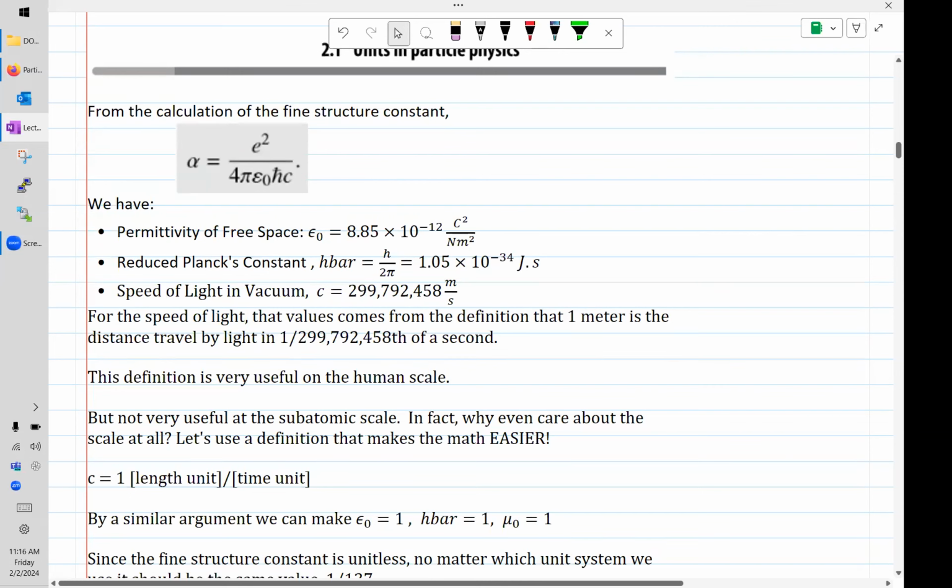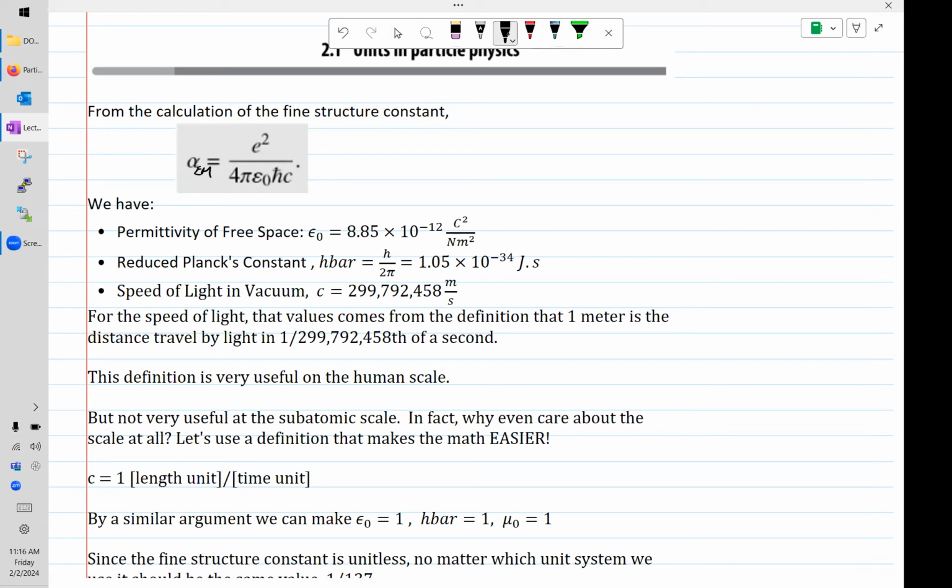Remember when we were just talking about coupling constants? This is actually alpha EM, the coupling constant for electromagnetic interaction. It's also known as the fine structure constant. It was measured before people thought about coupling constants in particle physics. This number is the electron charge squared over 4 pi epsilon naught h bar c.